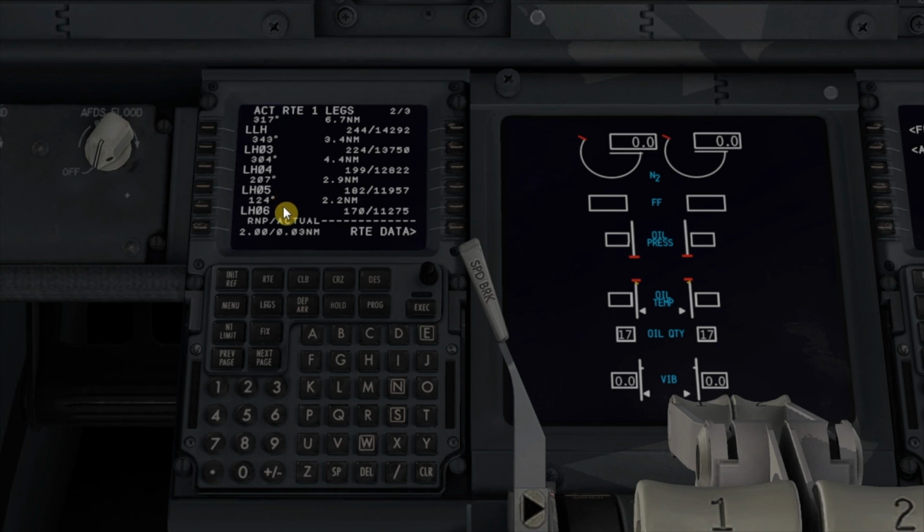So that's 207, and then 124, we're turning to the east. LH06, and then we should be on the runway heading after LH06, which is 64. We intercept the runway extension waypoint for the 3-degree glide slope, and that's a heading of 68 right down to the runway. So there's not much difference between 64 and 68, so we have our direction right.